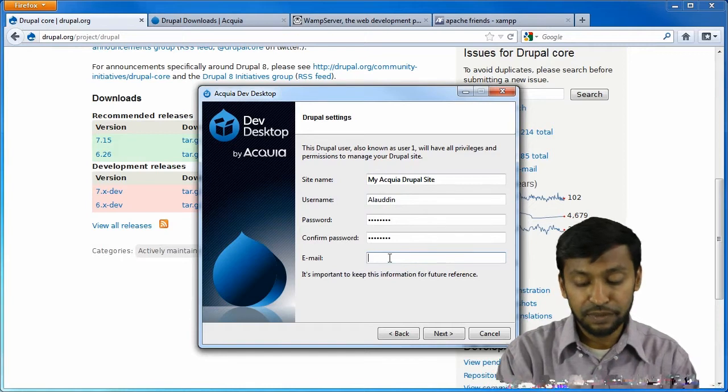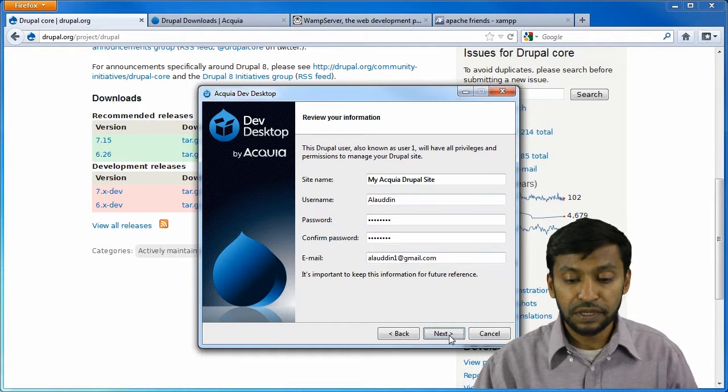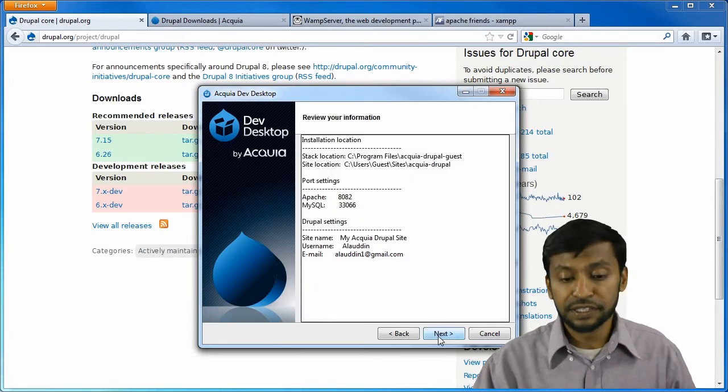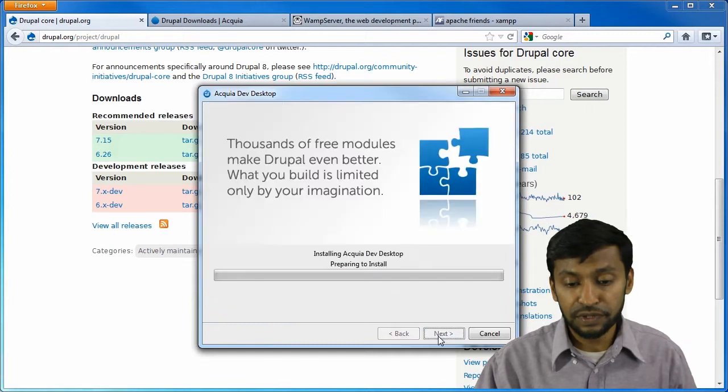Alright, so you do need an email ID. And then we'll click next, and here it's giving you the settings details, and we'll continue with that.